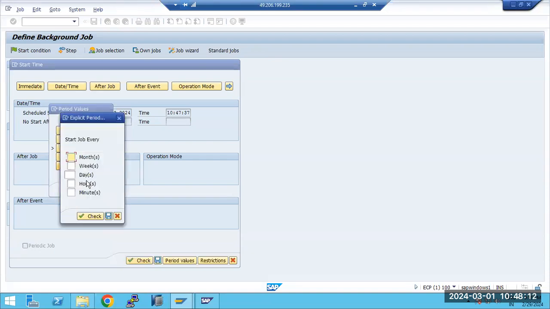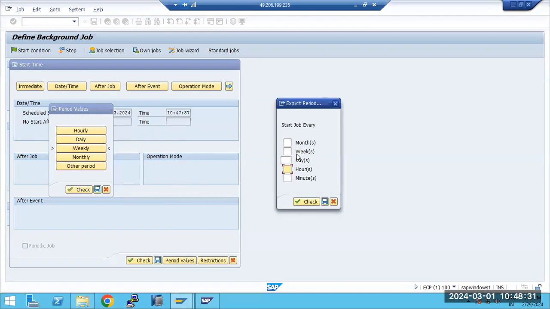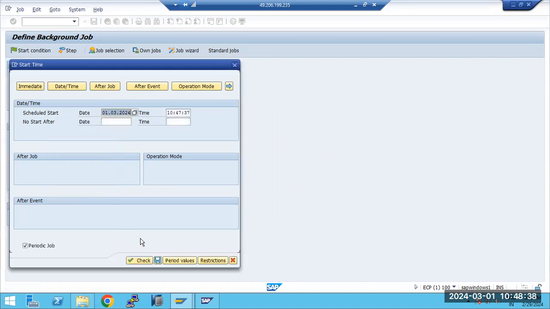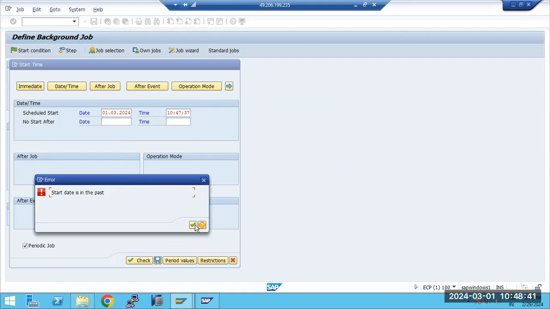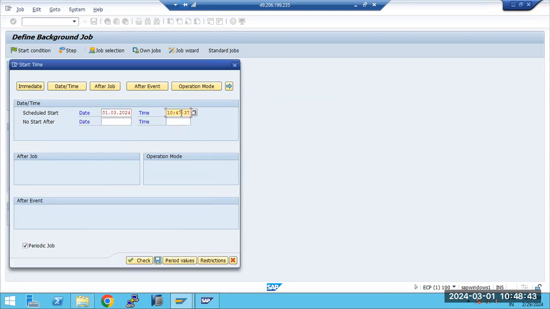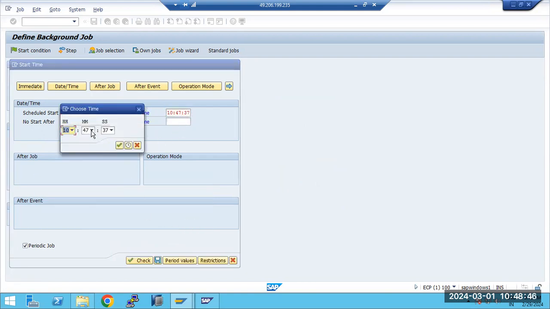But I want to run every minute. Every 2 minutes once my job should run, or every 5 minutes once, or every 1 hour, or every 3 days once my job should execute here, right? So like this we can also use other periods here. Why? Because suppose I set it to every 1 minute, my job will be executed every 1 minute. This is fast, right? Then I need to select the new one.